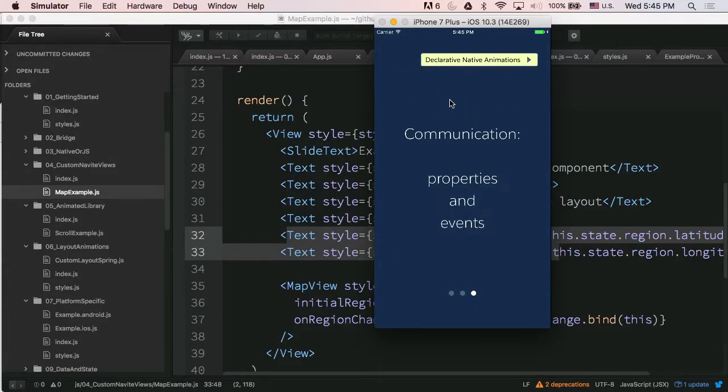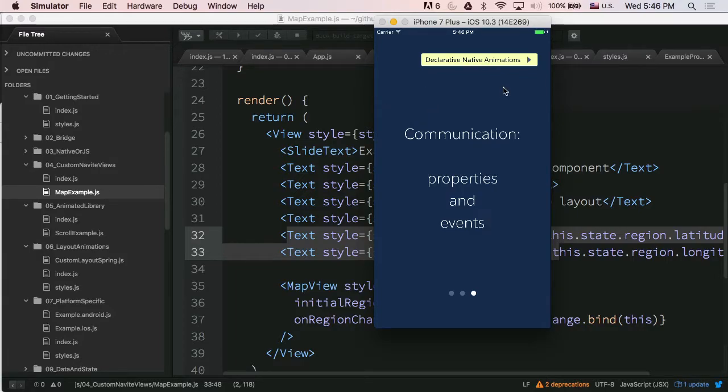So communication between custom native views and React Native can go through properties. This is one way, from React Native to native, which is the most straightforward and the safest way of doing it. But on the other hand, there is another layer of events. So you can exchange in between with events, listen to events, and respond to them.